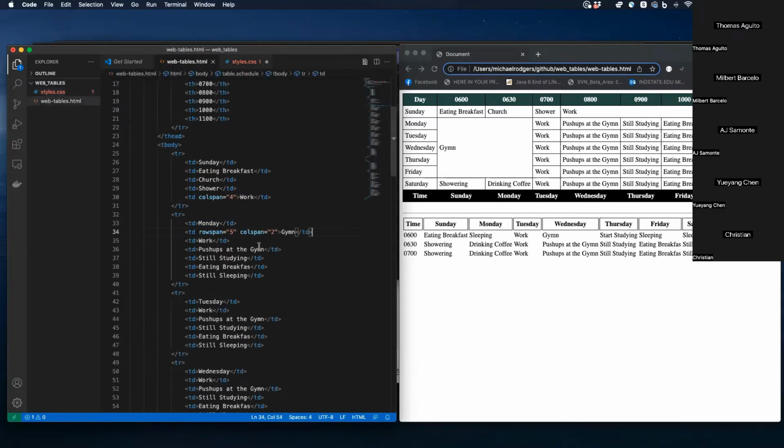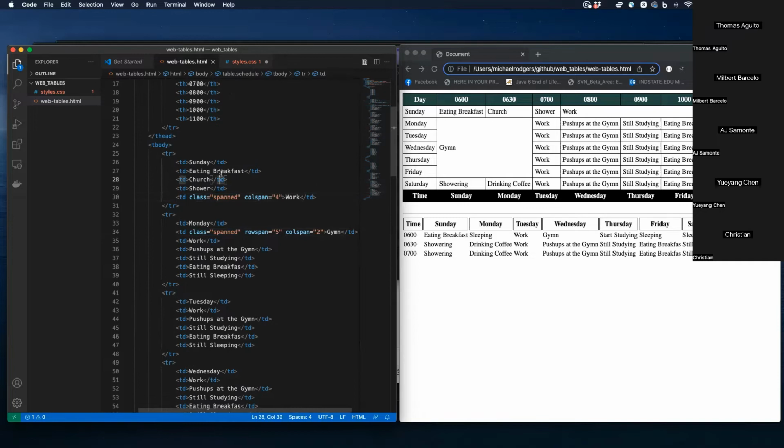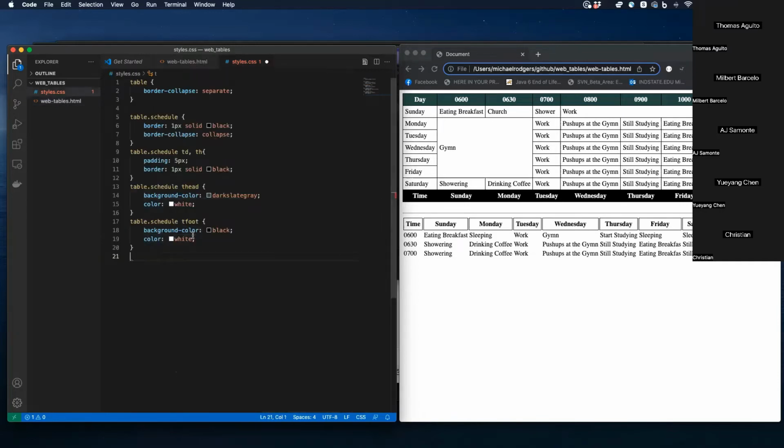Let's go back to our table. Let's apply a class in here. And we'll apply this class and we'll just say spanned. Okay. And I'm going to grab that class and I'm also going to put it over here under spanned. We come back to our section and we type TD spanned.